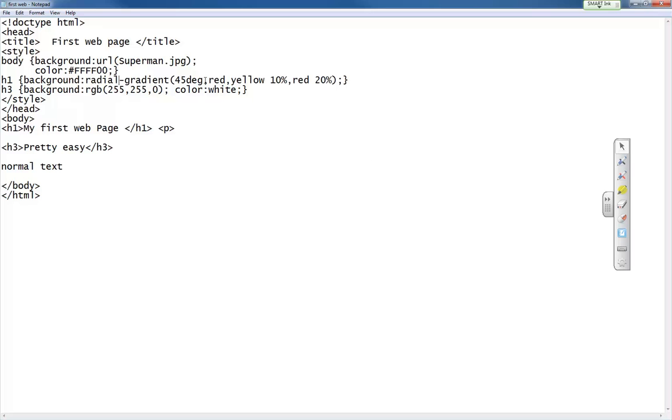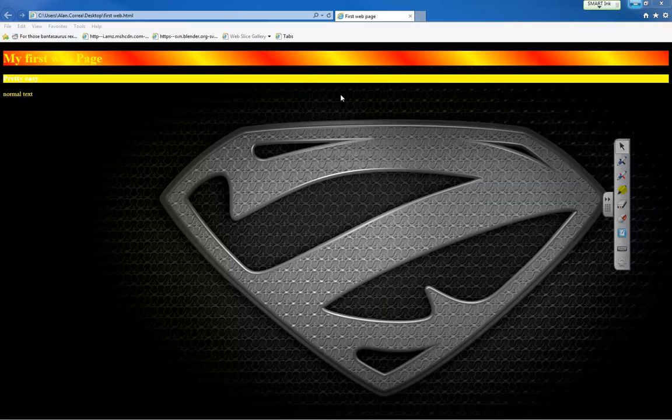Let's just start with the basics. We'll skip degrees here. Just red, yellow, red, just to get the default, and then we'll start to play games with the repeating. Very much like linear. So Control S, and oops, I have forgotten to get rid of a comma. Control S. Okay, and then again, we'll just get the default. There you go. So I get this radial, like an oval to it.